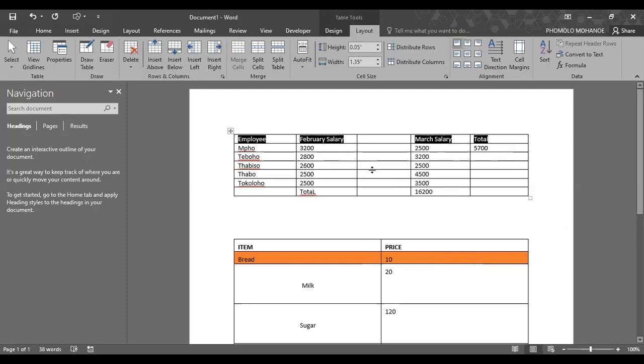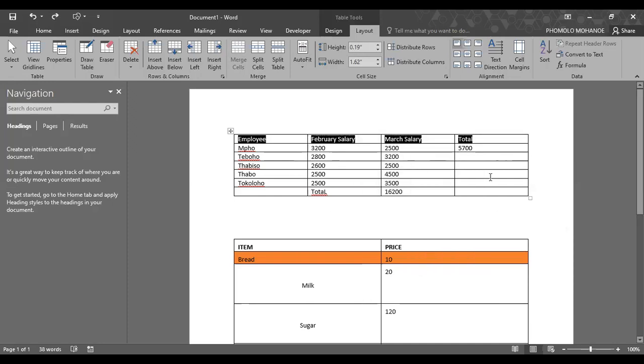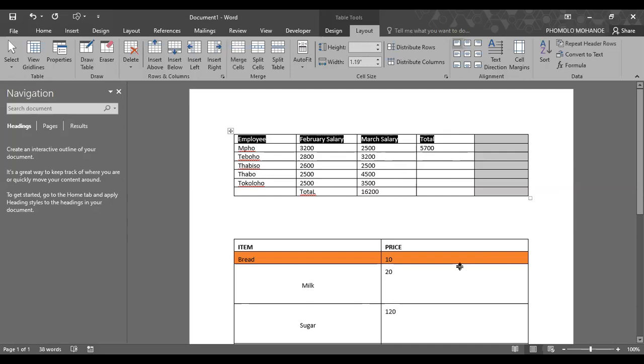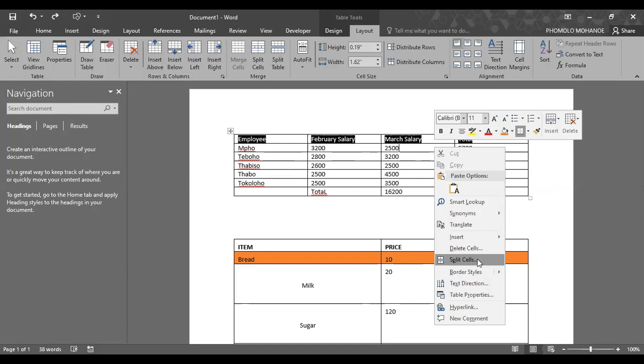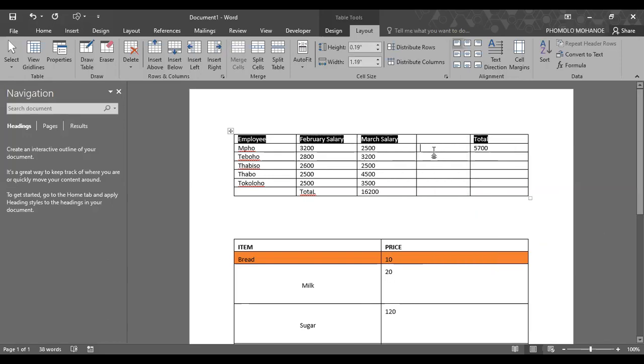I'll add to the left, okay, it's the same, add to the right, okay, insert to the right, just this way, I'll just insert it here, to the right, okay, there we are.